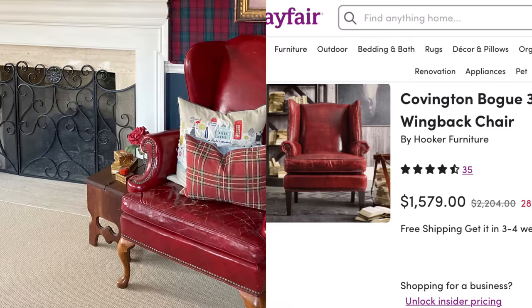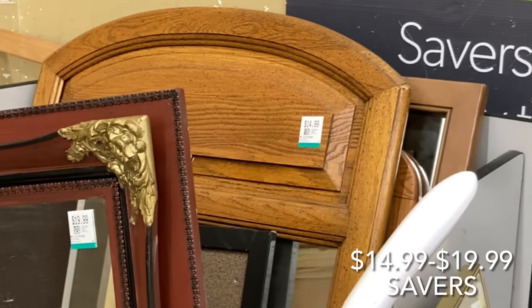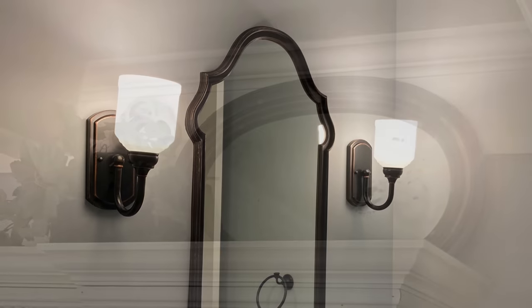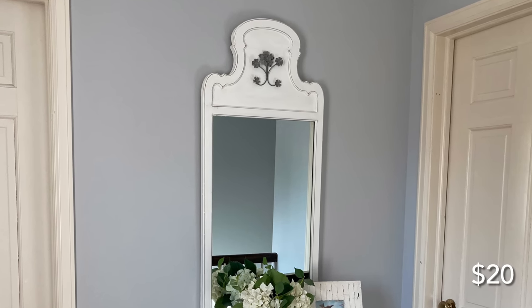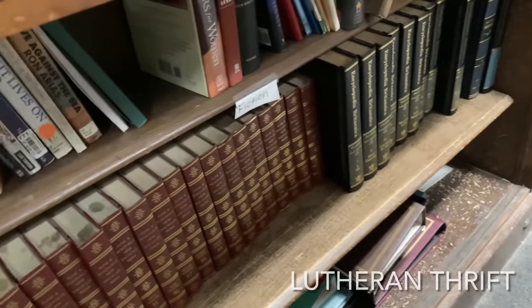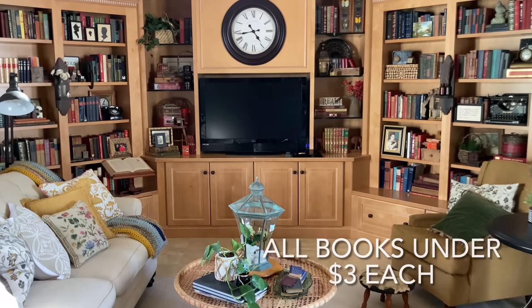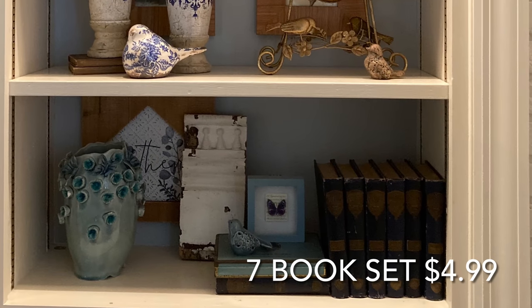My family room coffee table cost five dollars. I think weathered leather looks better than new and it cleans up easily. I would never pay retail prices for a mirror. Thrift stores have a good selection of both vintage and newer mirrors at great prices. Sometimes I leave them as is and sometimes I paint them. I added a metal embellishment to this formerly gold mirror after I painted it white. Books are always a bargain, but some places are higher than others — I almost never pay more than two dollars a book.